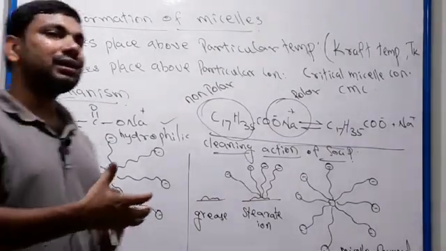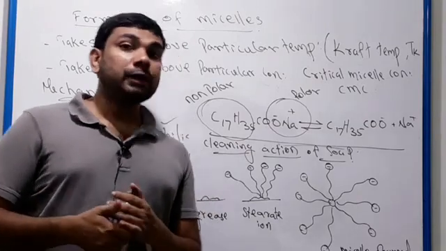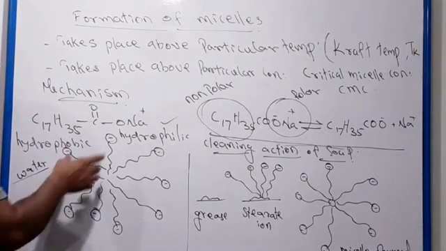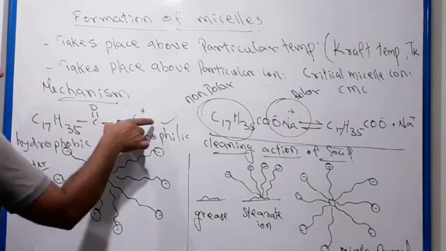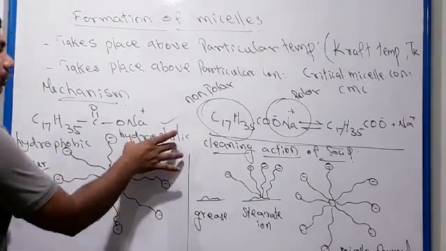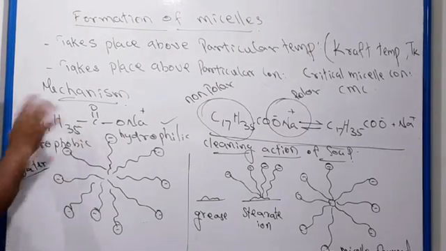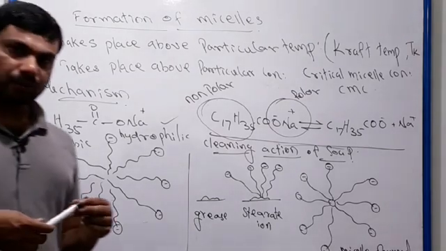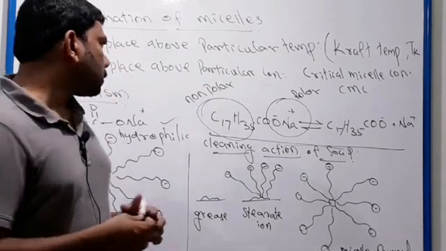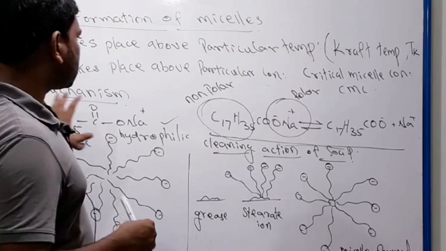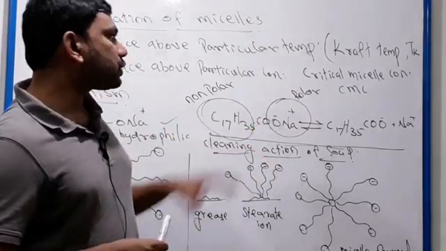Hydrophobic means it will repel water molecules. That is hydrophobic and hydrophilic. So soap has two parts: a non-polar part and a polar part. The polar part attracts water molecules, it is hydrophilic, and the hydrocarbon part repels water molecules, it is hydrophobic. Clear? So this is the information about soap and the structure of soap.